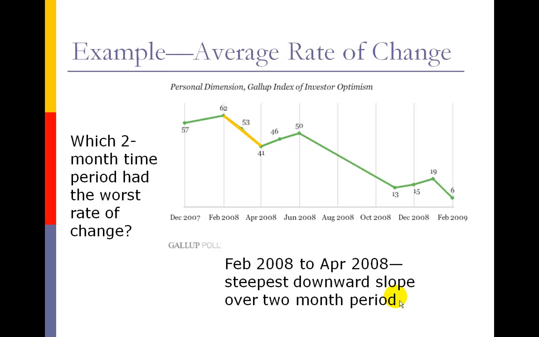That time period is between February 2008 and April 2008, because that's where on this graph for a two-month period I've got the steepest decline. You may look at the very far right of the graph - this section is actually technically steeper, but the problem is the question asked for a two-month time period. This period right here is only a one-month period, so it's not valid. That's why I had to go back to February to April.